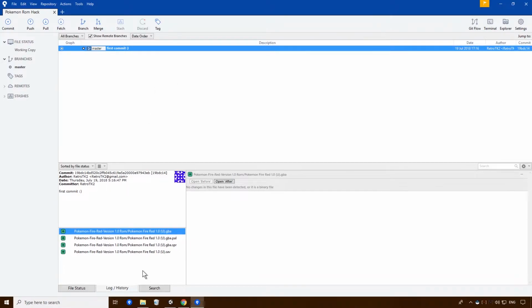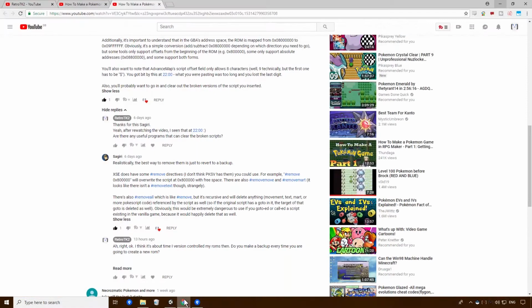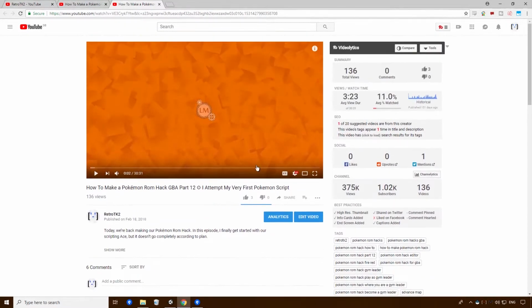But I mean, we're not essentially using this the correct way. This isn't really the way version control is meant to be. It's not meant to be taking the builds and the actual ROM itself. It would be more the scripts. And I suppose you could probably use it for the photos and the sprites, but whatever. We won't get into it. So that's good. That's the first part done. And at least now we've got a version control backup, and anytime I want to make a change to my project, I can do that. And I will have the backup of the ROM. So that's perfect. Okay, cool.